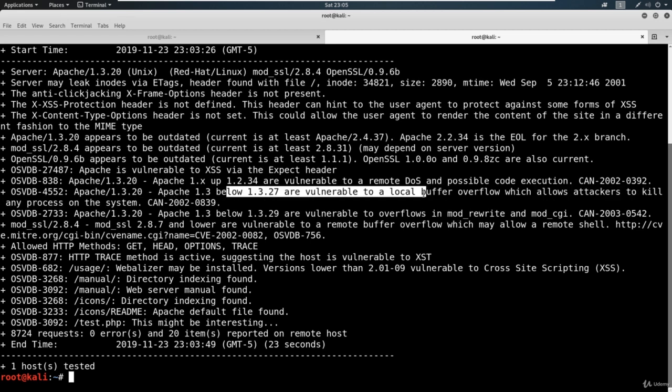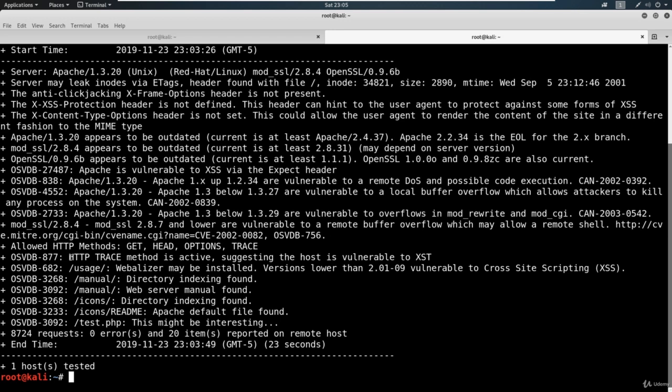So remote meaning we do not have to be local. So I skipped over this one where you see local. This one is remote, meaning we can run that against a site sitting in our pajamas in our house, and that site's running somewhere else, and we can do this all remotely. So immediately, it's found potential vulnerabilities. So we've got this potential mod SSL vulnerability, and it's come down here, and it's looking at some other things.